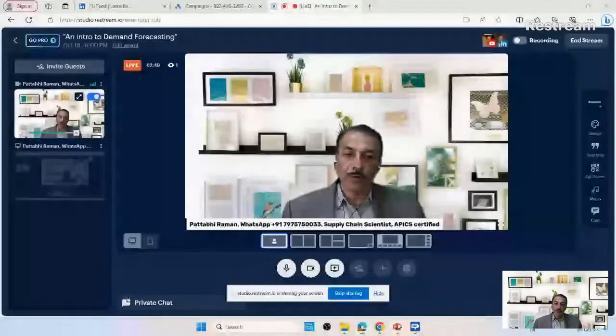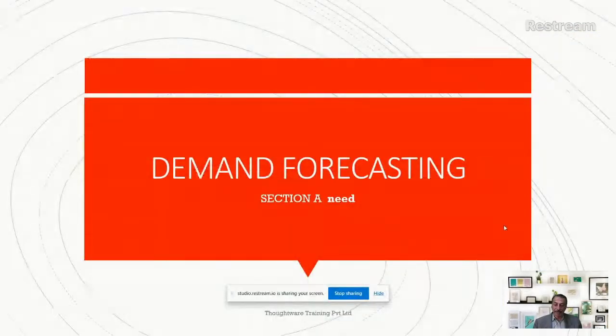Nowadays, even the demand planner or demand analyst is a part of supply chain. Even though they may report to marketing, they are reporting under a dotted line to the supply chain function. The reason is that it is very important for the effective operation of the supply chain. So let me give a brief introduction about demand forecasting. Possibly you might know it to some level, but here specifically we will discuss the need for demand forecasting. Why do we need it?